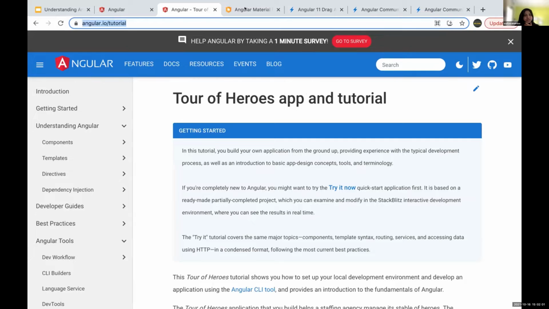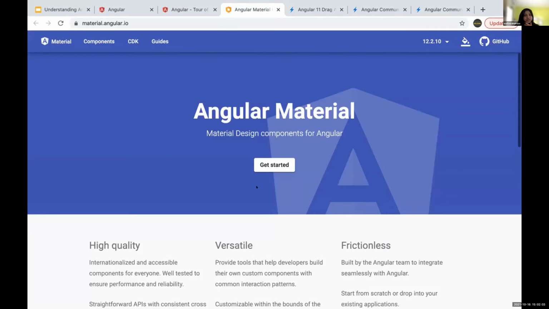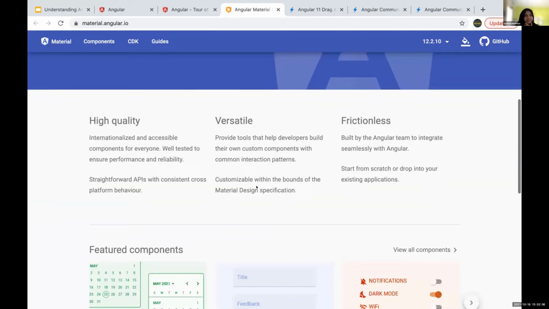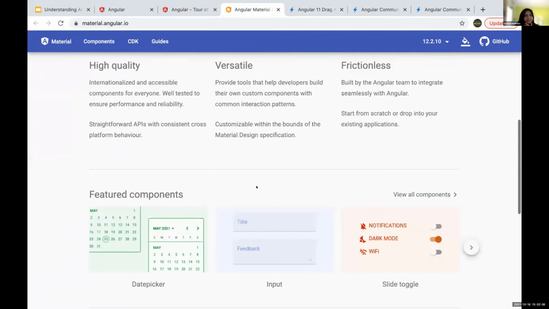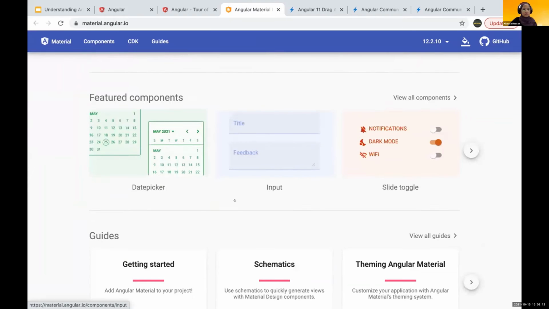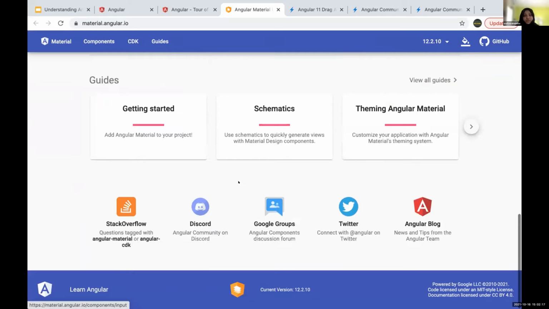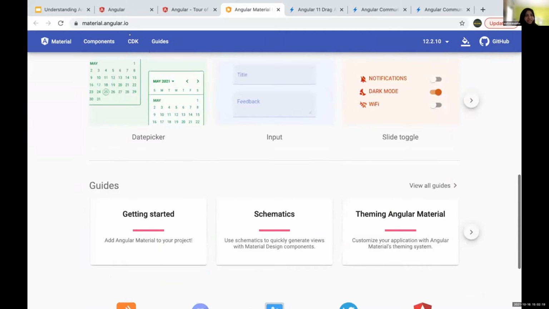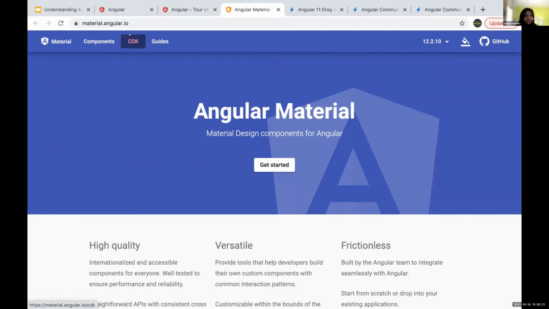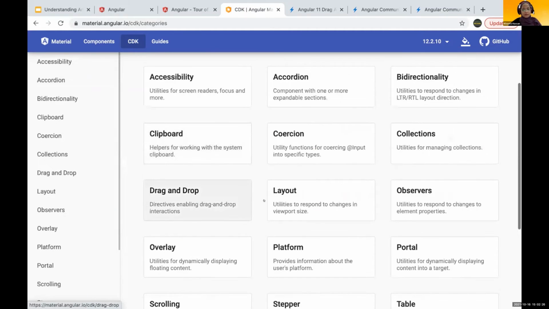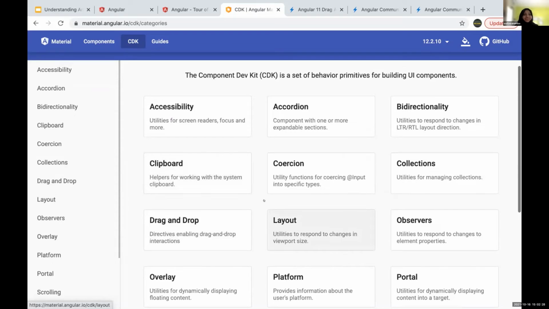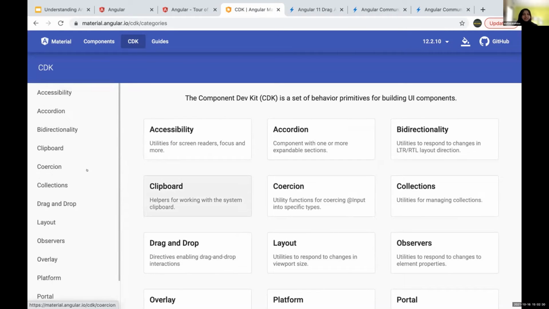And Angular Material is the UI library that Angular uses. You can also use all other things with Angular, but Angular Material is made with Google Material Design. Leverage that, you can use Angular Material. And you can also build your own interactions, your own components, using the Angular CDK, the Component Development Kit. You can use interactions like drag and drop. You can build your own. It's really cool. You just have to get started, and it gives you the freedom of creating your own things.